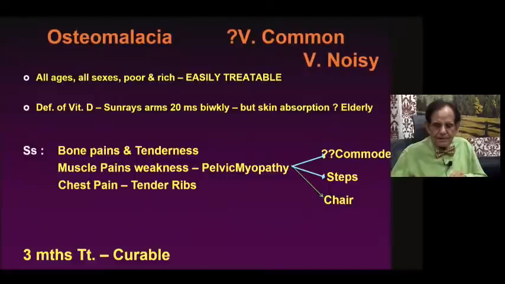You will be surprised. But it can occur. It can occur at all ages. Formerly we used to talk about pregnancy, the childbearing age, breastfeeding age, wrong. Elderly women, because they are all in the house, they don't go outside in the sun, there is no vitamin D. All sexes, a male patient can also get it, of course, but less than female. So poor and rich both get osteomalacia. The poor get it because they cannot afford vitamin D, which is in special fish and oil and milk products.